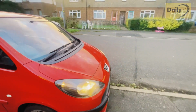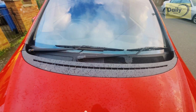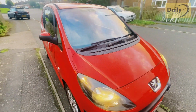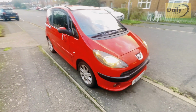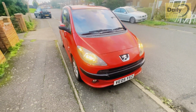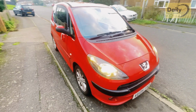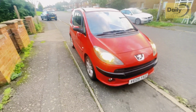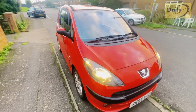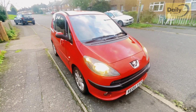One thing to keep in mind with this 1.6 litre Peugeot unit, it is 8 valve. That means that it does rev a little bit when you're on the motorway. Also something to keep in mind is, like all Peugeots, it does suffer with the thermostat. So if you find your 1007 is running hot or is perhaps overheating a little bit, it's most likely the thermostat's on its way out, because that is a really common problem within the Peugeots from this year. But most of the time they run sweet, and as a unit itself and as a car itself it is fairly reliable.